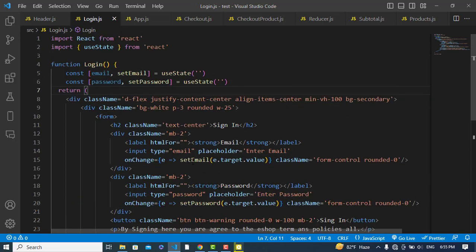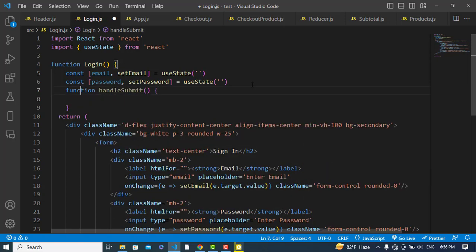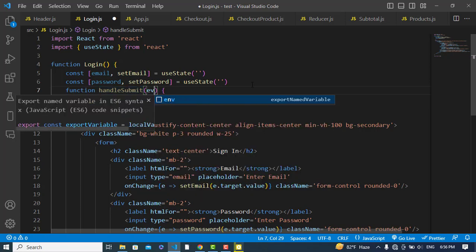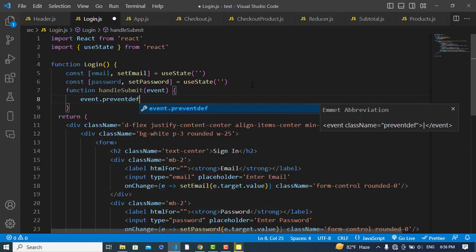So when we click this submit button, we should create a function handleSubmit. Here we will get an event, and we will call preventDefault to prevent default submission.